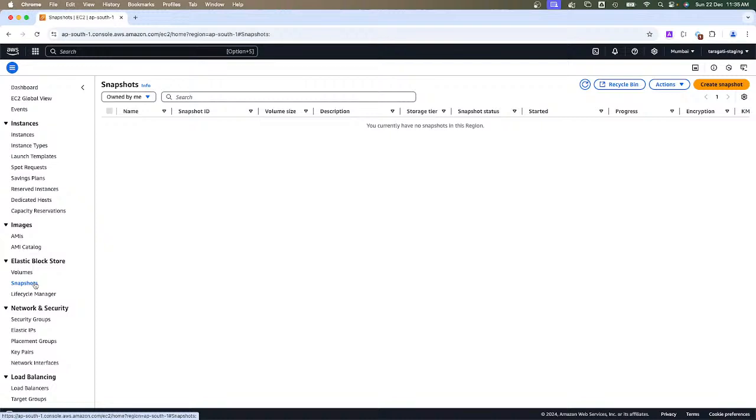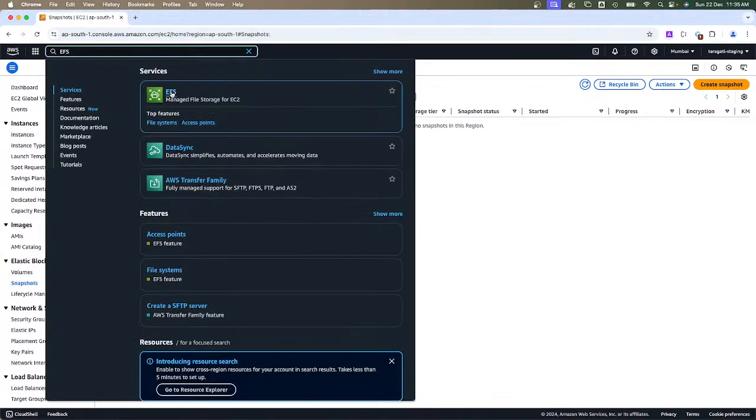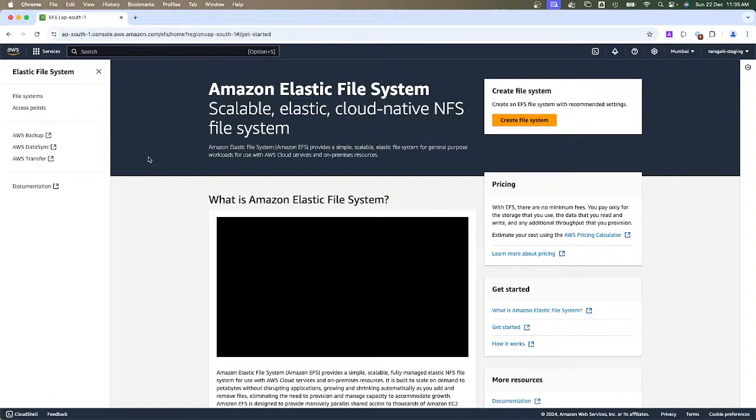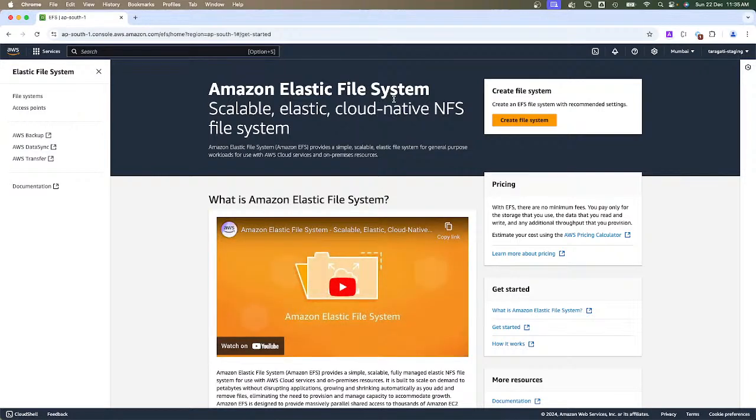So all these services like the AWS S3 bucket, EBS, even the EFS, which we are going to talk about, elastic file storage, all support encryption at rest, and also encryption in transit. Now the next one is elastic file storage, EFS. If I look for that, Amazon elastic file storage is like a native NFS file system. This is pretty common in every organization. We will have file storage like drives, right? H drive, E drive, T drive, shared drives. So Amazon also provides an elastic file storage system that we can attach and use as a network drive.